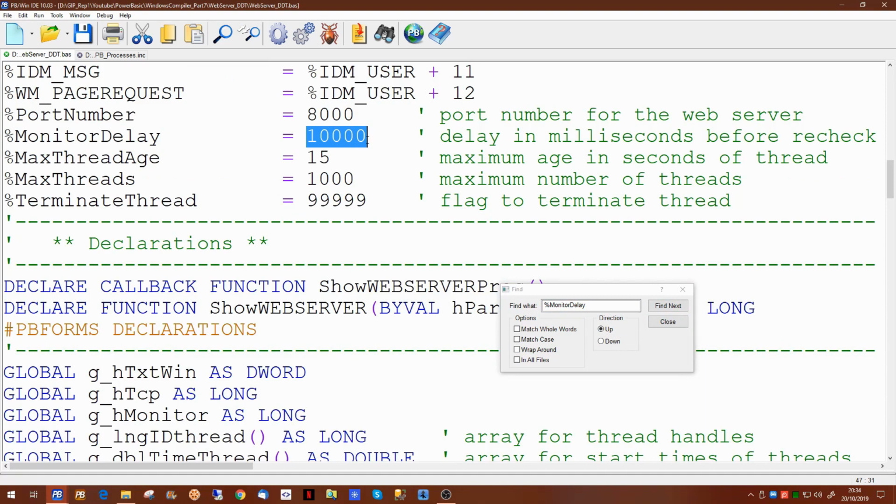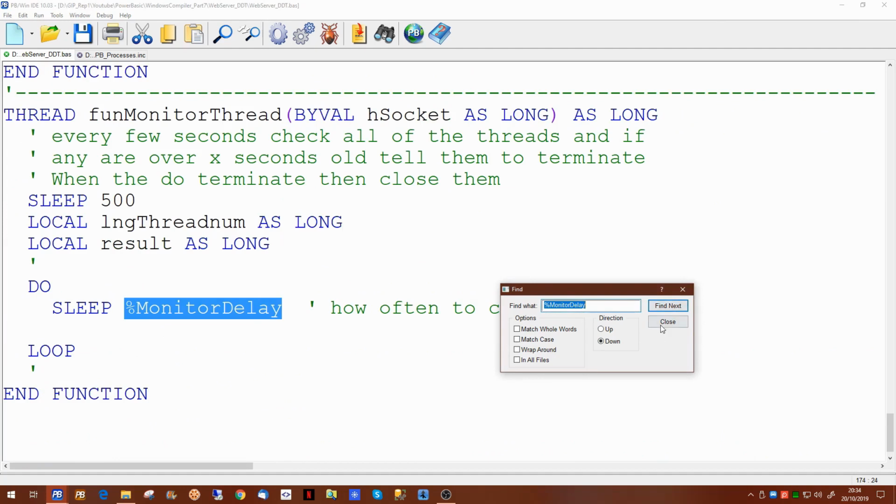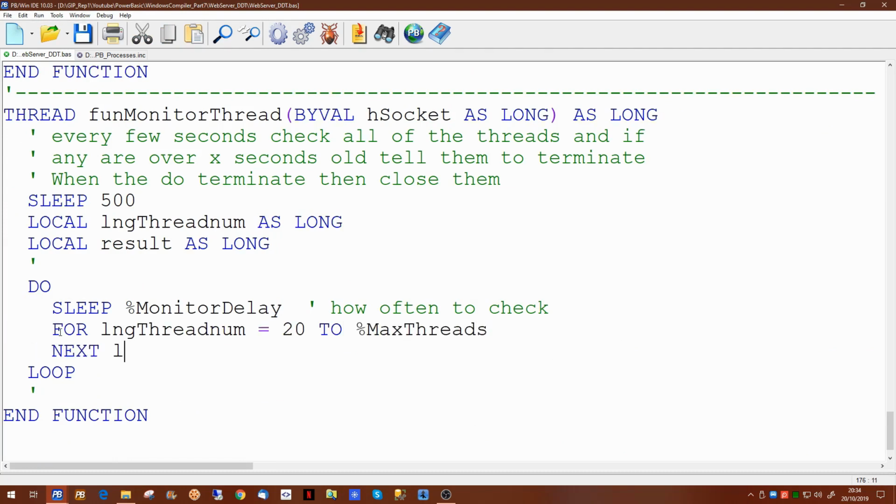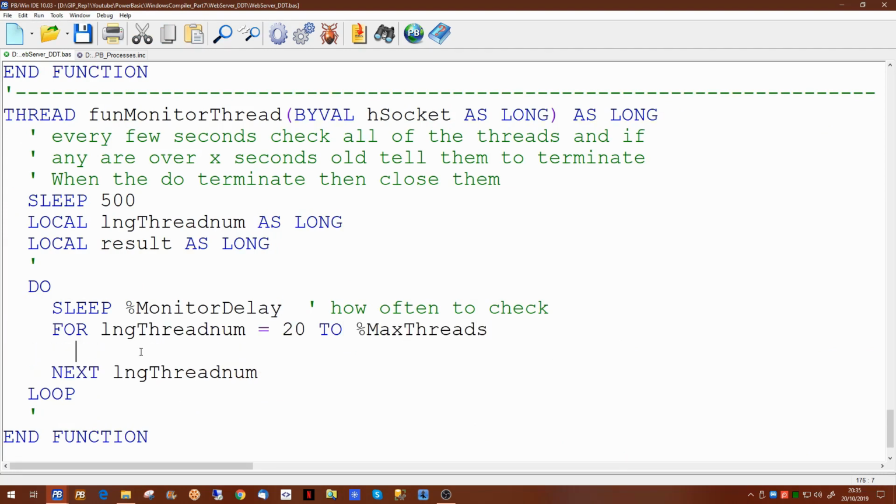So basically every 10 seconds this thread will actually do something. Otherwise it'll just be sitting waiting. And we're going to do a for next loop going between thread number 20 and the maximum number of threads.